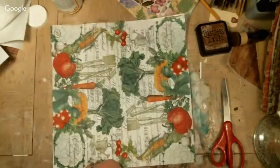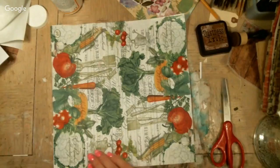I like it. These are super cute, only I didn't get the edges good enough. They're coming up.